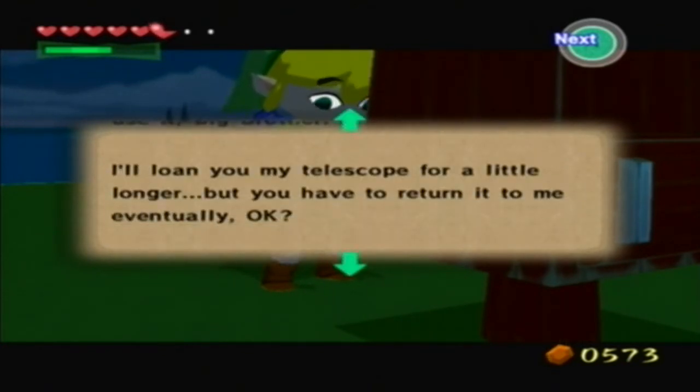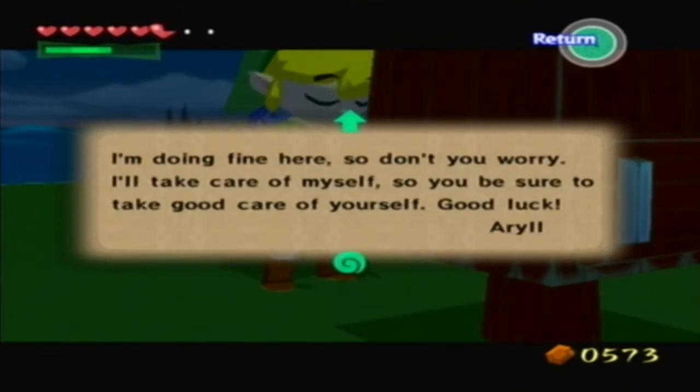And with that, she's sending us some money. I loan you my telescope for a little longer, but you have to return it to me eventually, okay? I'm doing fine here, so don't worry. I'll take care of myself. You be sure to take care of yourself. Good luck.